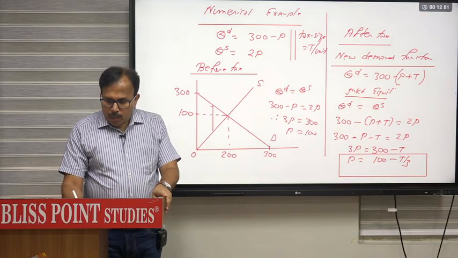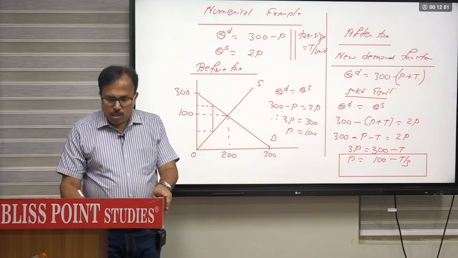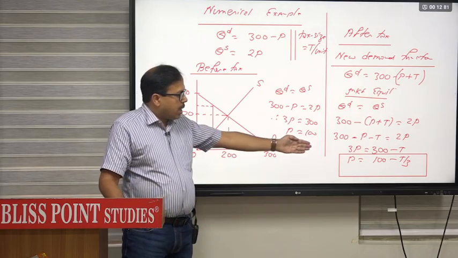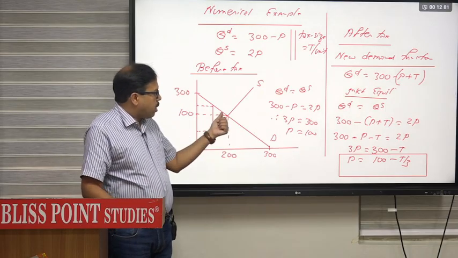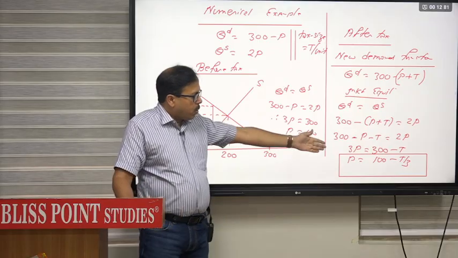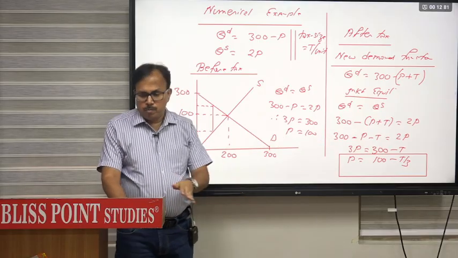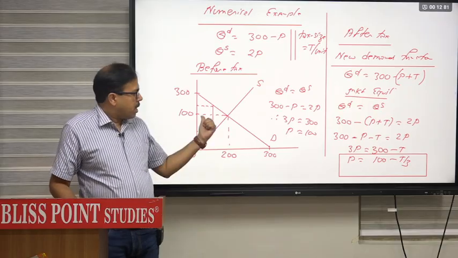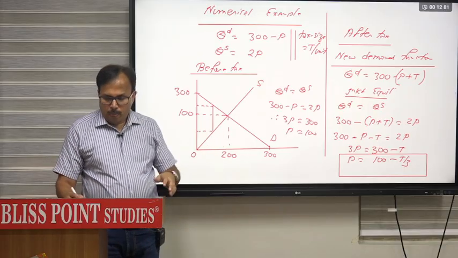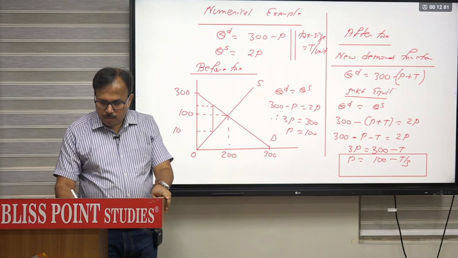So now we have to calculate this price, और क्वेश्चन में ये पूछ रहा था कि जो प्राइस कैलकुलेट कर रखा है ये कौन सी वैल्यू आ रही है. टैक्स से पहले 100 है और ये नंबर जो आ रखा है वो 100 माइनस T by 3 है. तो 100 माइनस T by 3, that lower number is for the seller. So this is the price for seller, 100 minus T by 3.